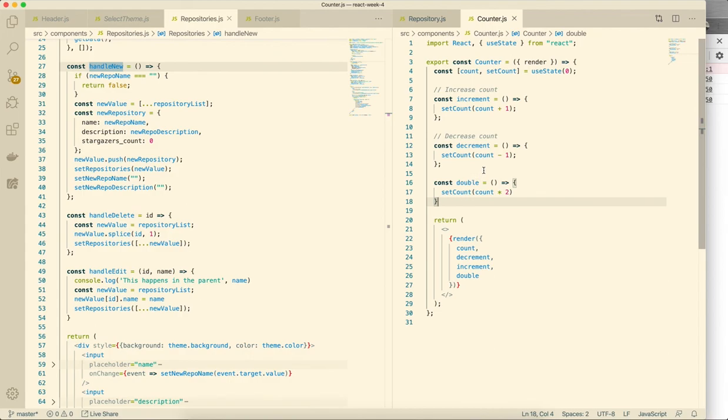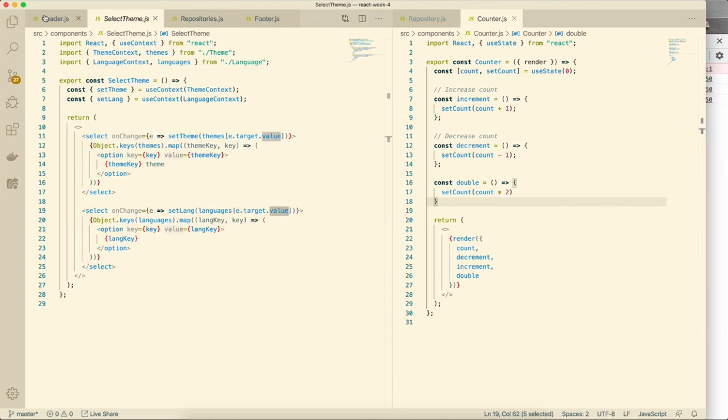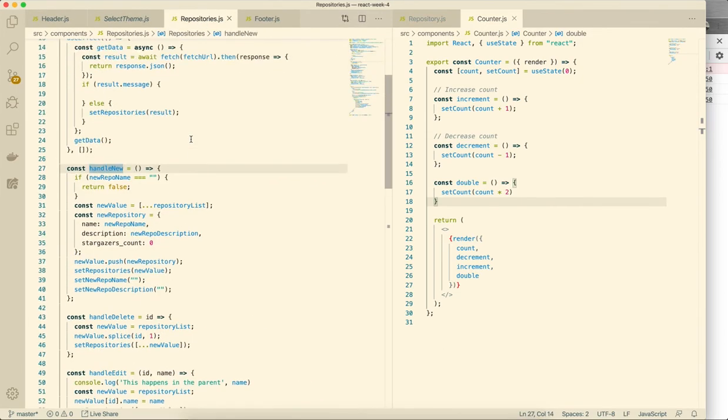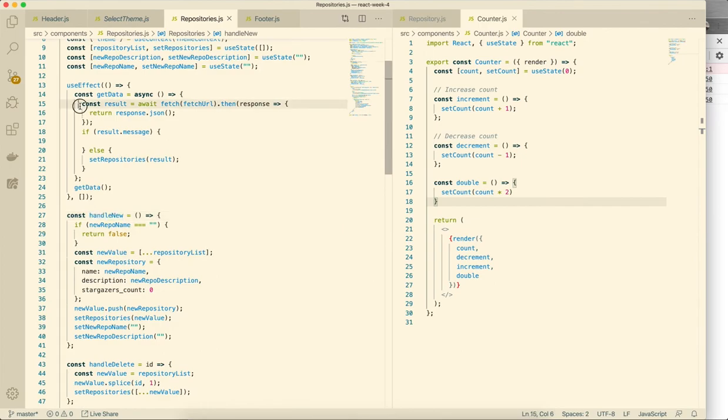Sometimes I get to points where I think it would be cool to have a render props, especially to get data, like on our repository one here. Actually, in here I was doing that already. I just don't have anything written there because I had errors. I had too many calls to GitHub, so I was not getting the real data. I was getting an error, so that has to be handled sometimes.